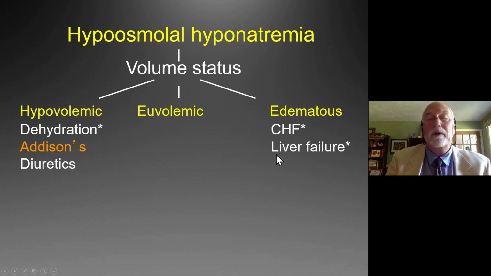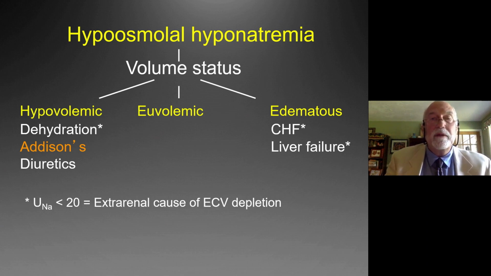Edematous conditions, where we have a hypoosmolar hyponatremia, are seen in conditions of an underfilled arterial circulation. So these are the pathologic conditions where there's decreased perfusion to the kidneys and other organs due to either heart failure or liver failure. And this will stimulate ADH as a volume compensatory mechanism at the sacrifice of osmolality. And I'll show you that on a subsequent slide. Euvolemic hyponatremia, we'll talk about in a moment.